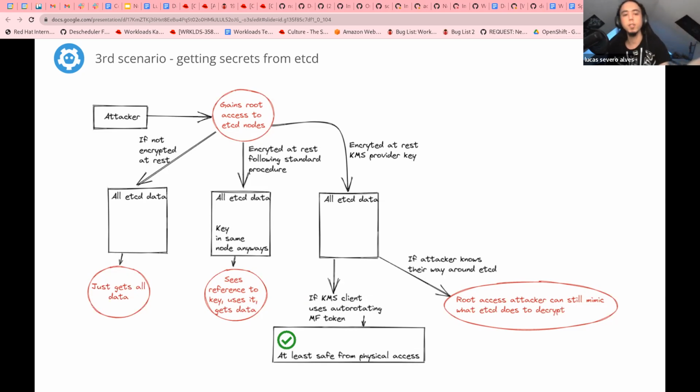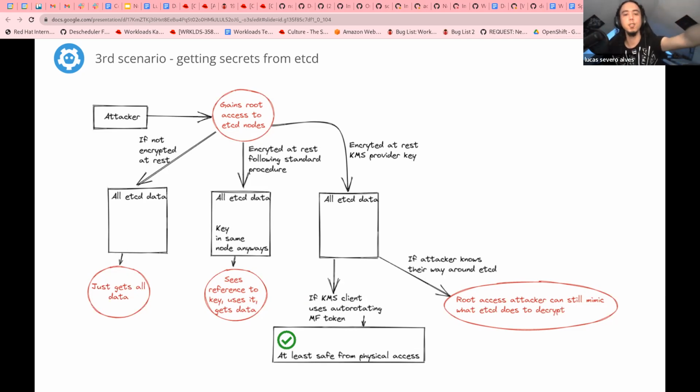And then there are a lot of other ways to do this. You can use KMS with auto rotation. You can use network-bound encryption. And then this will be more secure. Of course, there's always this thing about security, like it's indirection, maybe it's just obfuscation. A skilled enough attacker would mimic what etcd is doing, monitor it and then mimic it, and know how to get the keys and decrypt it anyways. But then at least you have multiple layers of indirection and obfuscation here, so it would be a bit more secure.